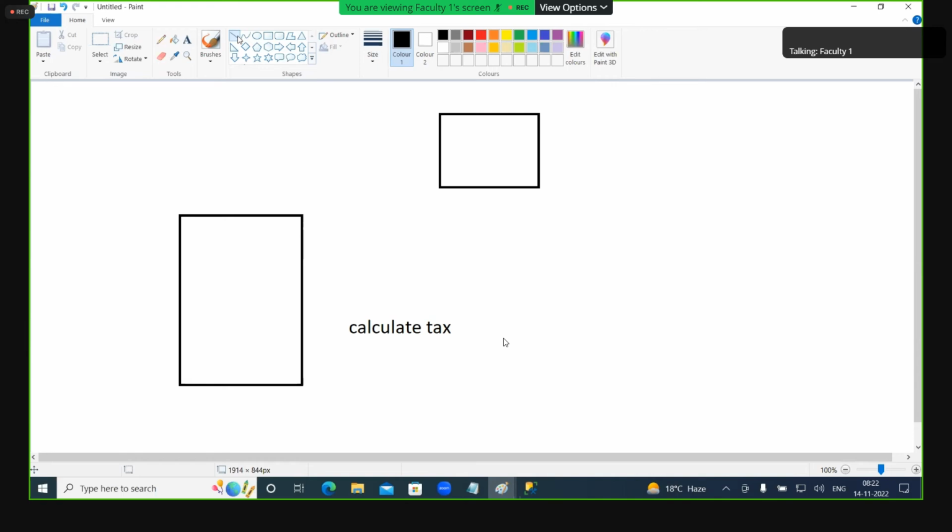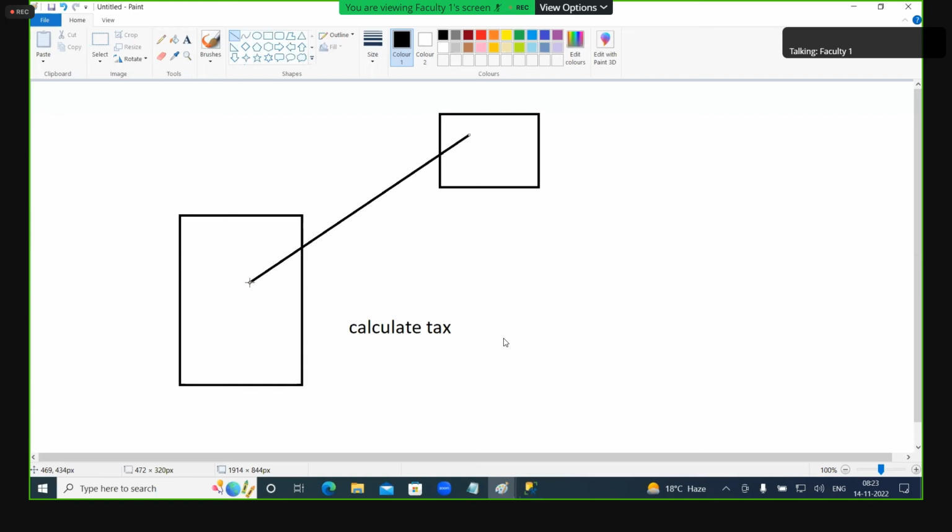To calculate the tax, I need the salary. Where is the salary? Salary is in the database table. So you get the salary from the database table to the program, and after getting it, you store that value into some variable. So here we use variables for storing the data temporarily.